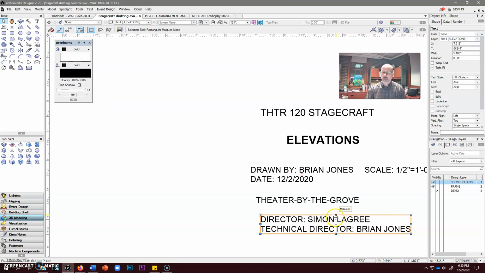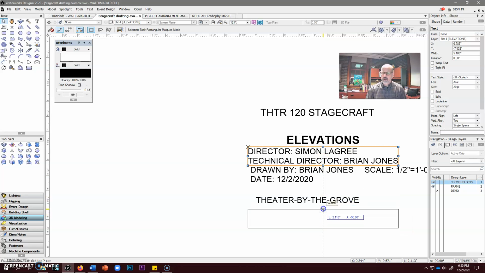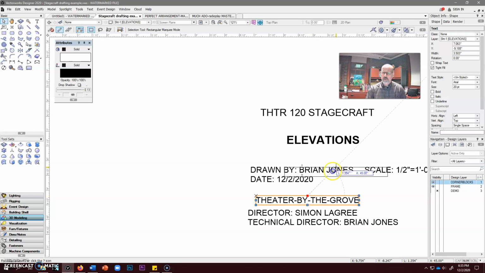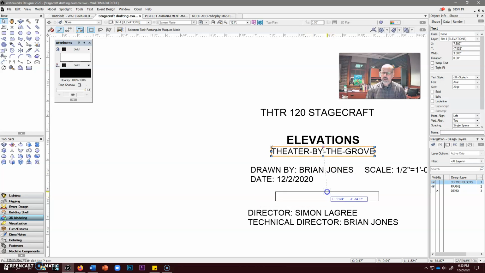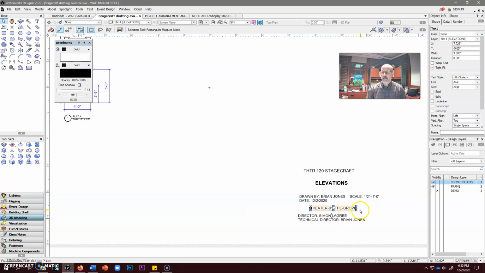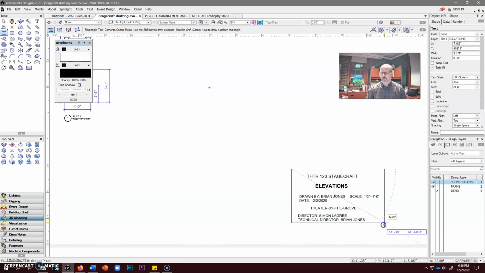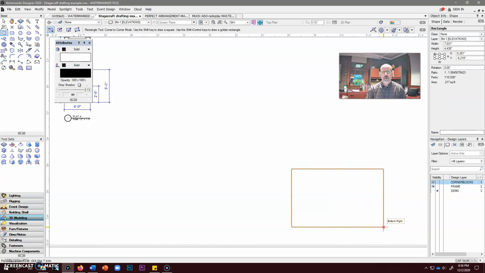All right, I'm going to center this underneath my elevations. And now I've got what I really need. Let's pull that down, make that look a little bit better. Grab this, pull it down, make it look a little neater. I've got what I really need in my area for my title block, and now I can draw a box around that. That makes a whole lot more sense. Click, drag, click. Oh, it's still solid. I need to take the fill out of that.